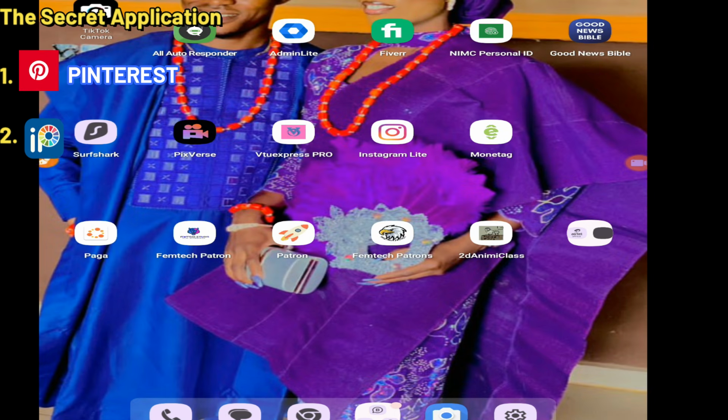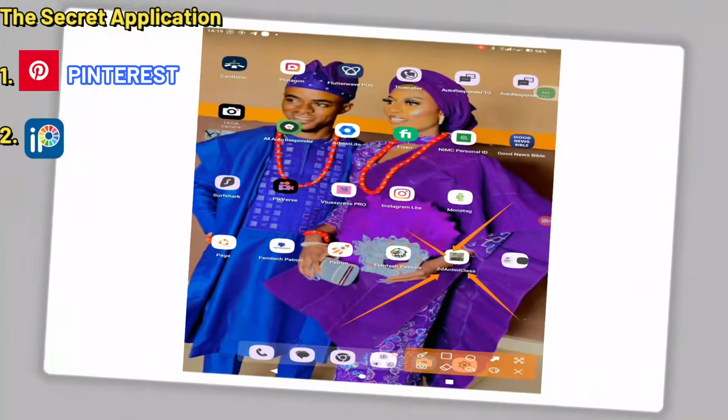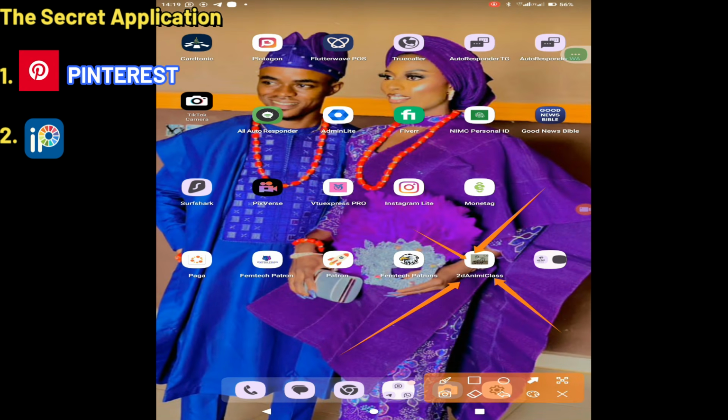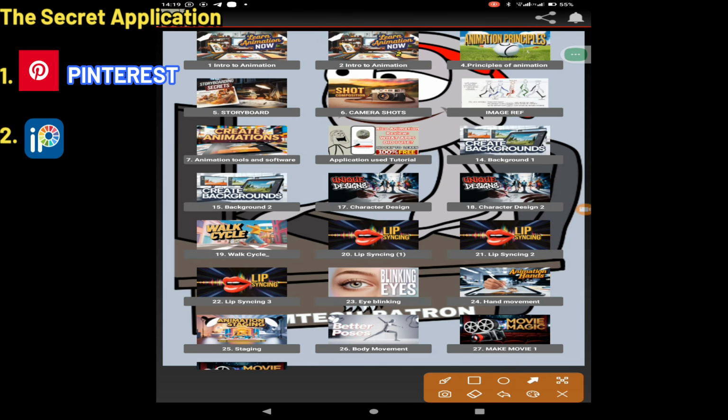Presently it is not yet available on the Play Store nor Apple Store, but I will show you how to download it from my website. At the end of this tutorial you will learn how to download that, but I'll be opening it so you can see what it entails. The tutorial app is enough for you to start creating this.